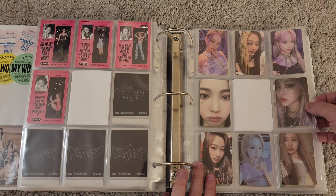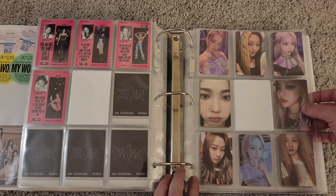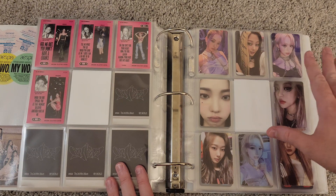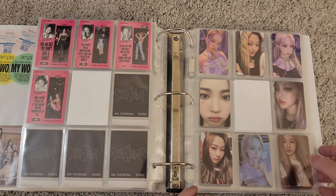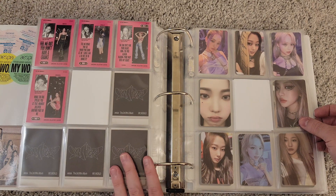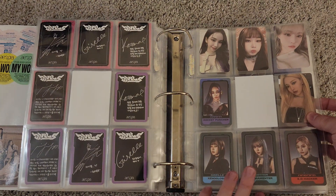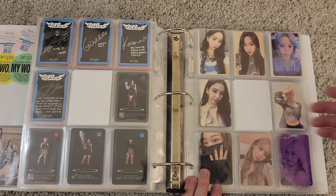This is the Girls release — the release after Savage. I have these arranged the same way. For My World, I did not bother collecting any American exclusive photo cards, because I did for Girls and it was very annoying. So I didn't buy any albums from Target or Barnes & Noble. I'm happy with just my Korean print photo card sets. But for Girls, I do have American exclusives from Target — they did two sets of Target exclusive cards.